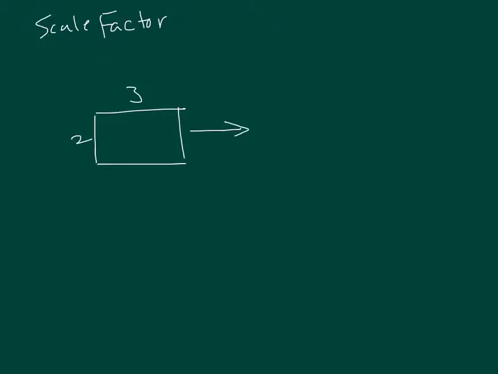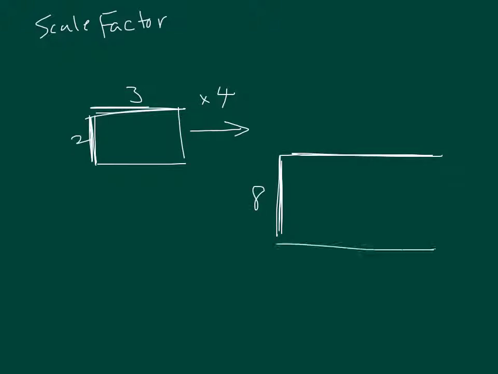So how do we use the scale factor? We basically multiply. Multiply what, right? So let's say we have a 2 by 3 rectangle, and let's scale that by the factor 4, for example. That means for each length you multiply by 4. So the height of the rectangle will be 2 times 4, which is 8, and the base or the length of the rectangle will be 3 times 4, which is 12. So that's how you use scale factor.